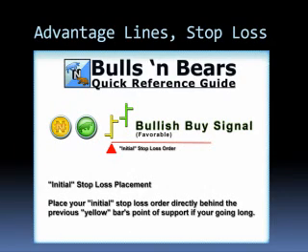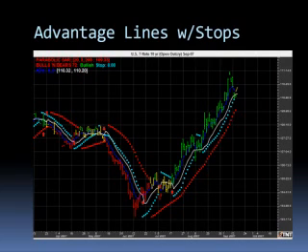And using the same exit strategies as I teach with the Bulls and Bears system also holds true when trading my advantage lines. I firmly believe that the use of multiple contracts with split exit points placed both on mathematically calculated stop placement points along with traditional areas of support and resistance is still the best way of trailing a market for maximum price protection and profit potential. I love my advantage lines, and I hope you enjoy using them as much as I do.